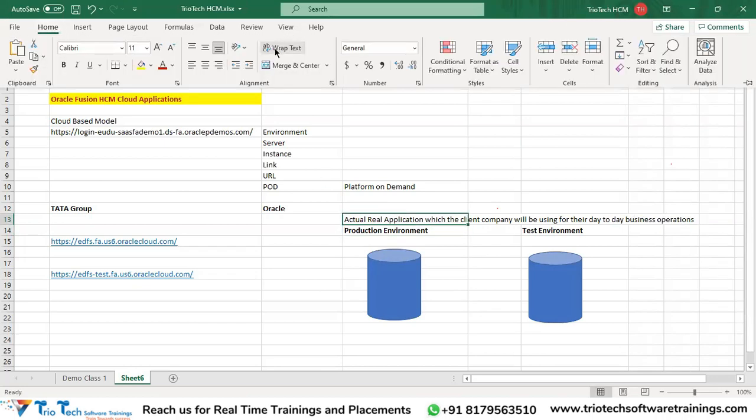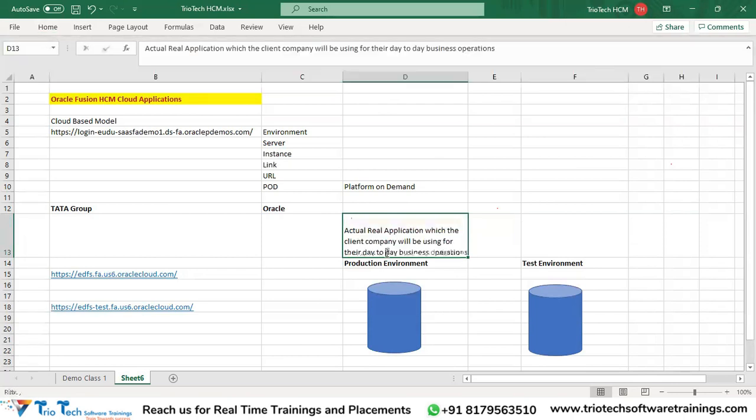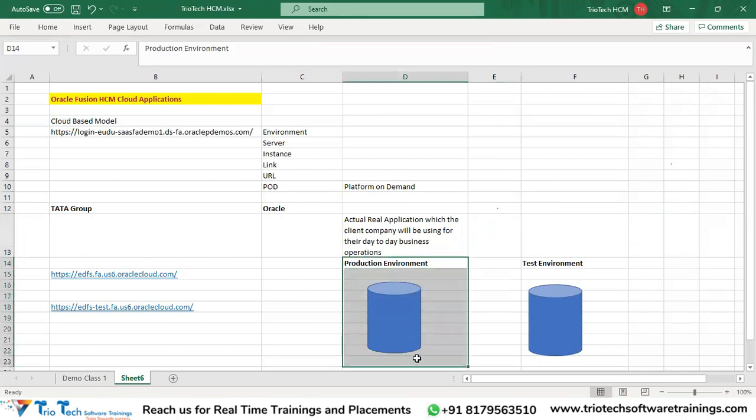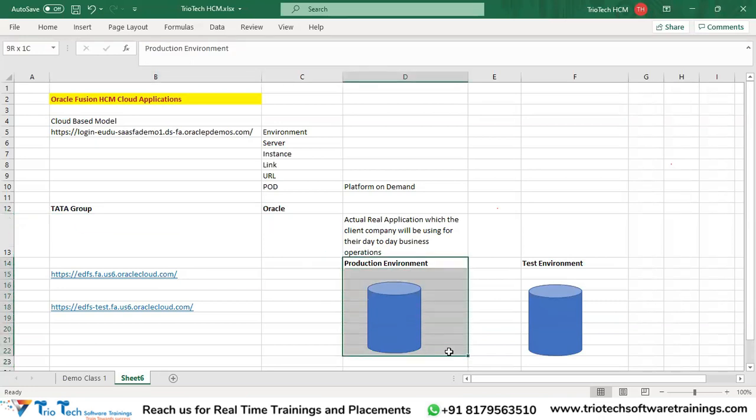This is the real application our client is going to use in their day-to-day life activities. All the client side HR people will be using this application. That we will call the production environment, the real live environment which our client is using in their day-to-day operations.